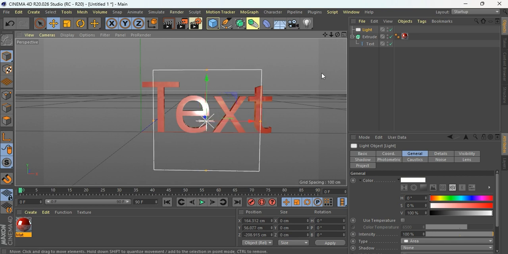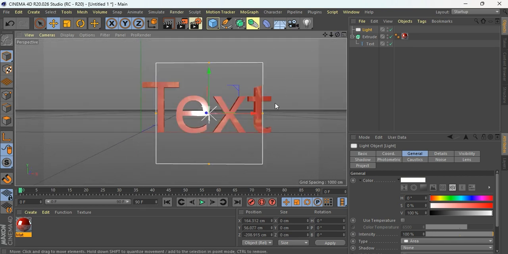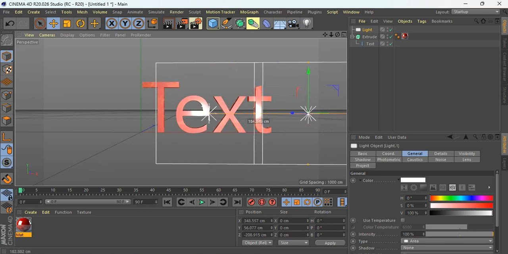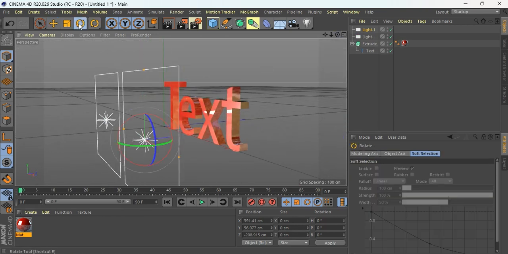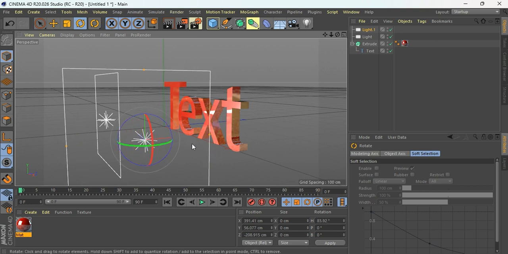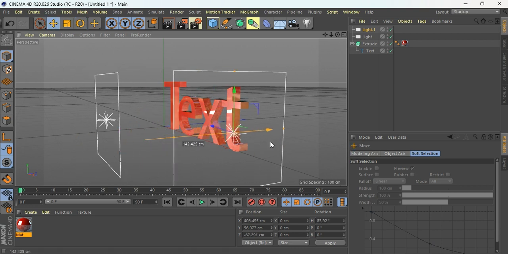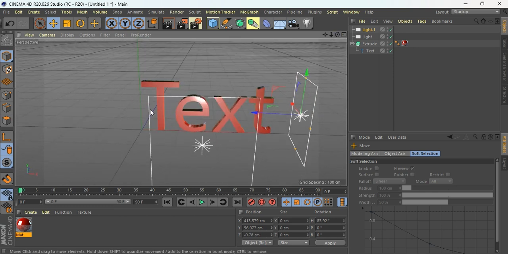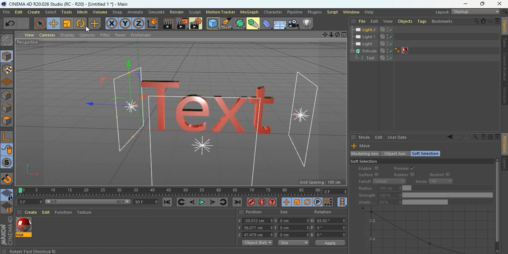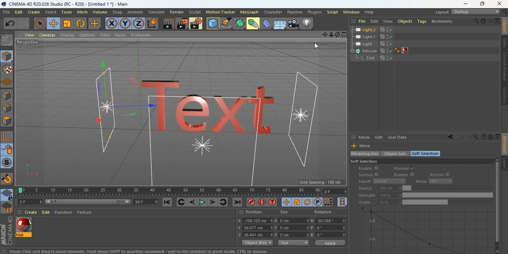Then I'll duplicate this same light by holding my Shift and Control. Then I'll drag it like this to this side. Now I'll rotate the light by using my rotation tool. So I'll rotate it a bit like this. Then I'll use this move tool to bring it to this side here. I'm going to apply the same thing to the other side. So holding my Control, I'll drag. Then using my rotation tool, I'll rotate it like this. Then I'll use the move tool to push it back a little.